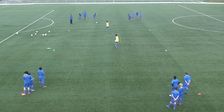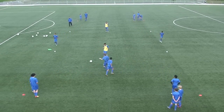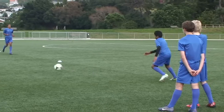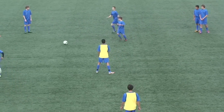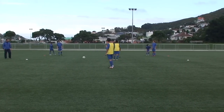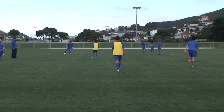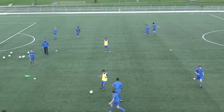So playing first time, Arman, get your wee runs, it's still in a wee underlap. Nice and long, good. Can we make that first time? Good, Braden, super. If you need to take two touches, do so. Good. Well done. So always looking to play inside the channel. So accuracy of pass is important. We're playing straight in, John. That's fine, that's fine. Good. Go on, Alex. Ollie. Well done. Good. Well done. Good touch, Luke.